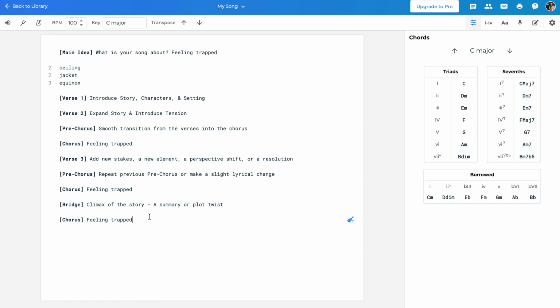Now, this would be a really good moment to start introducing our story, our characters, our setting, and try to figure out where, when, who we are. So I'm debating here whether I want it to be like, I am trapped in my bedroom for days on end because the world is a fiery apocalypse, or because we're just trapped in our own heads.